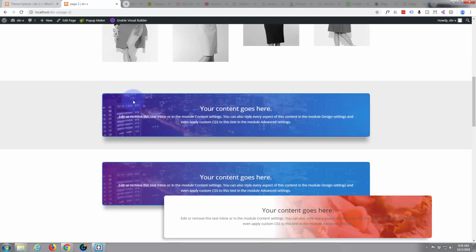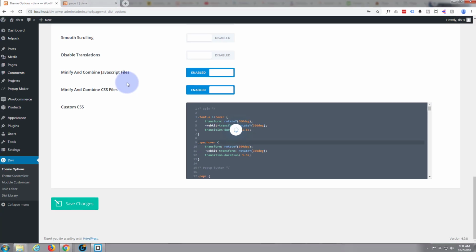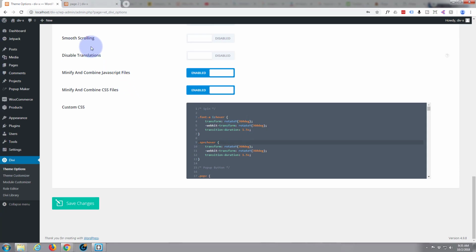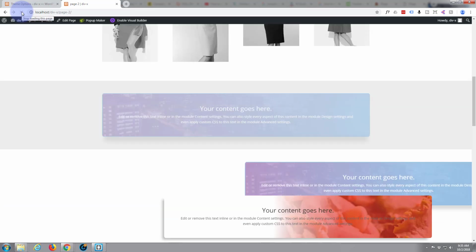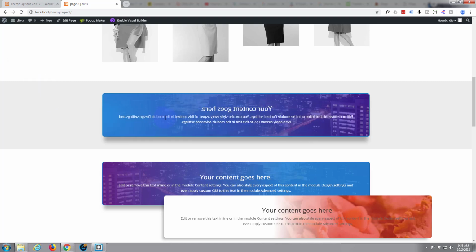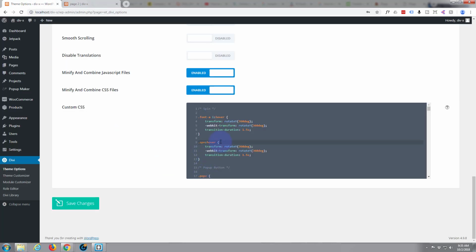Now hopefully when I hover, oh, I haven't put the hover class on there, so we've got to tell it to do it when we hover. So we'll say .spn:hover, really important, no space between the colon and the hover. Save that. And let's go back and refresh. And once it's refreshed, see what happens now. There we go. It's spinning around too. That's taking a bit quick, so let's just change that to 2.5 seconds.